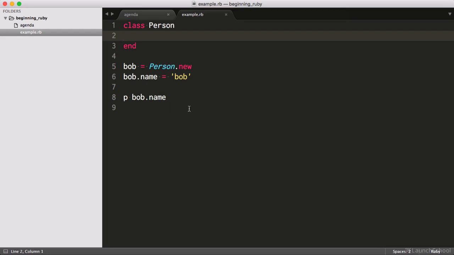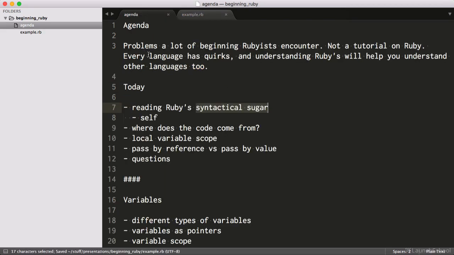That's kind of odd. But the second thing that's really odd is that we don't invoke it like a normal method. We have this special syntax, which makes it really confusing. All right, so you don't have to worry about this. The point is syntactical sugar of Ruby makes reading code really, really difficult if you don't understand the language very well.